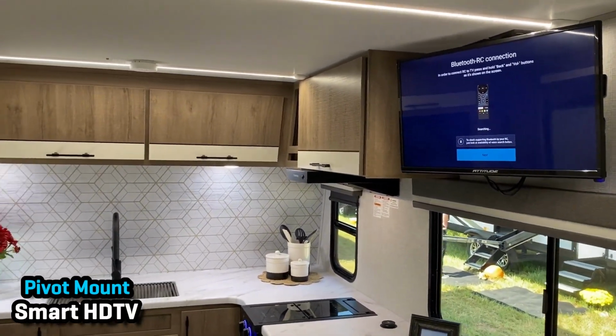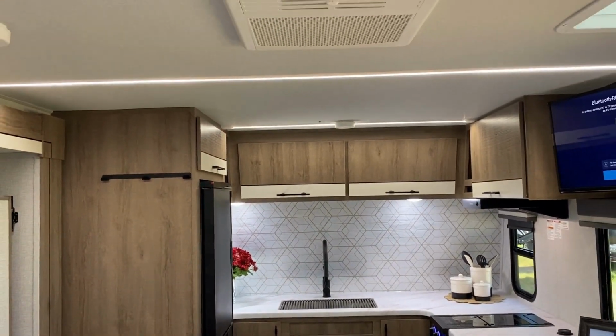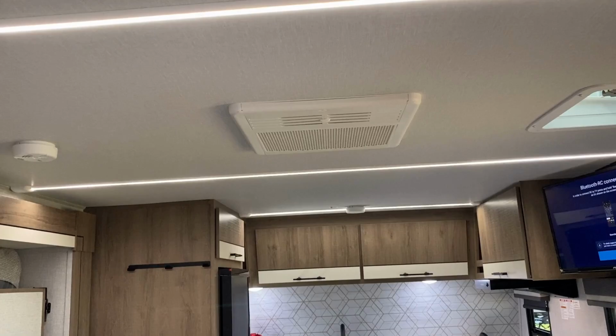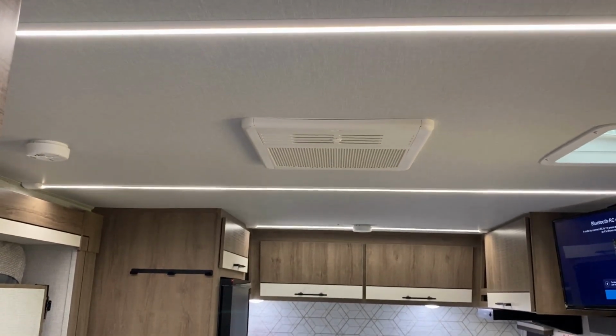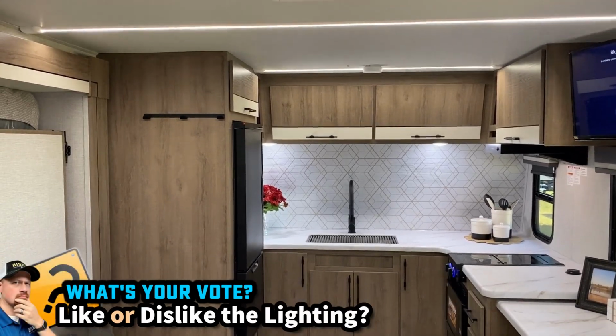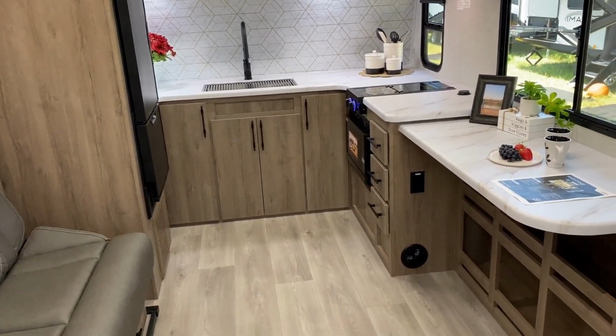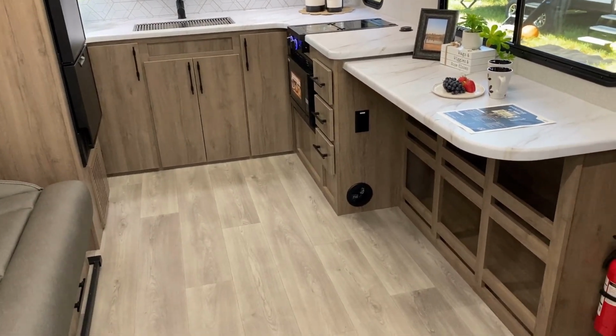They've also, across the entire Imagine lineup this year, gone to these dimmable lightsaber beams for lighting up top. And I don't know, it looks really cool to me. I'm really digging that whole feature and function. These are a full 8-foot wide, which is less common, not unique, but less common in single axles.